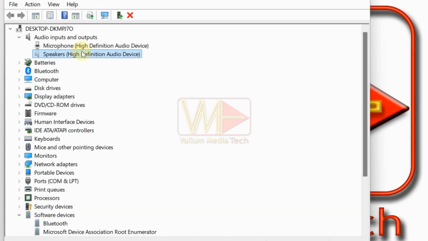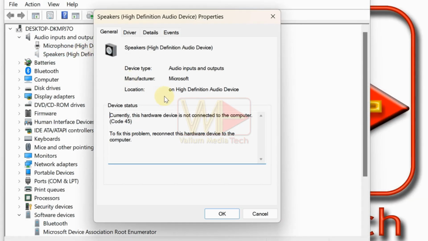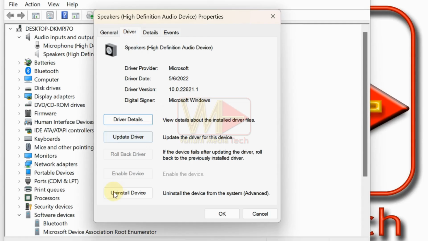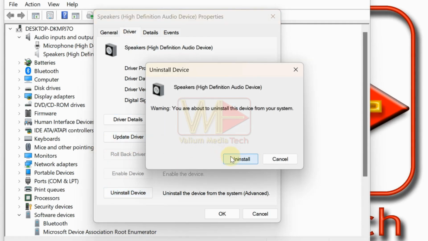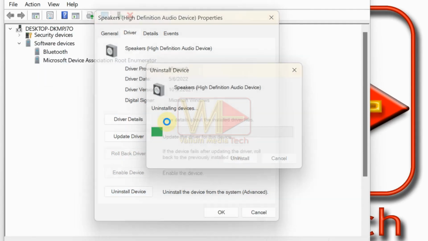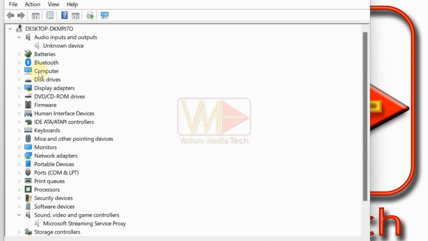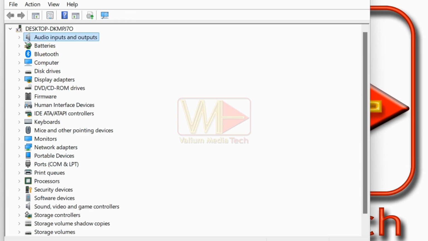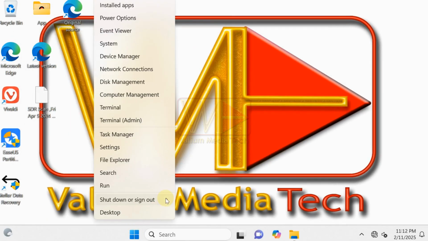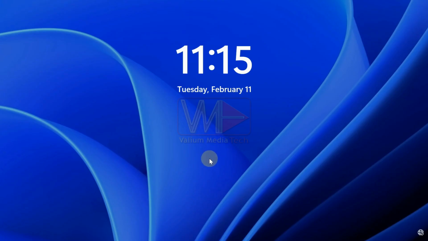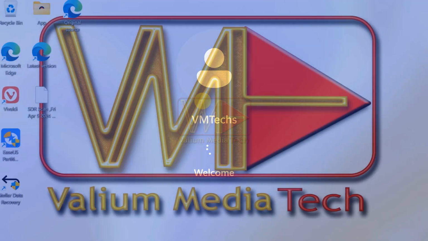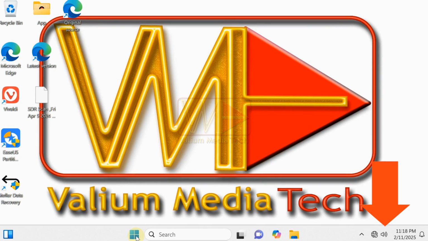If the previous options didn't work, double-click the Realtek High Definition Audio device, choose Uninstall Device from Driver tab, and check Delete Driver Software option if prompted. Repeat previous steps to remove Intel Smart Sound Technology driver or any audio-related drivers, and then restart your PC. Windows should automatically reinstall the audio driver. If the issue isn't fixed, reinstall the official driver as shown in the next steps.